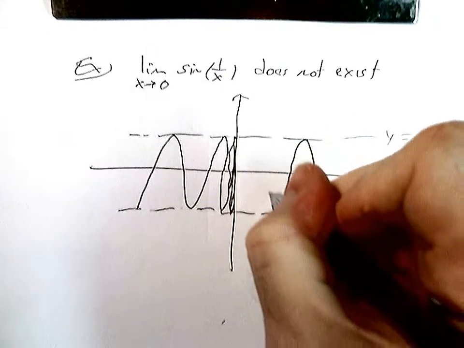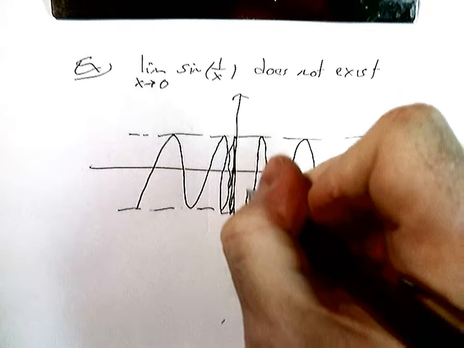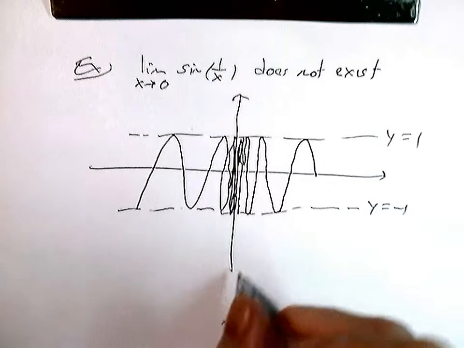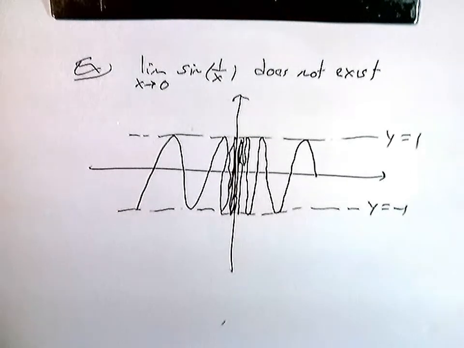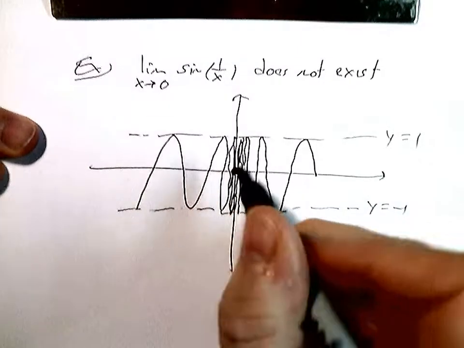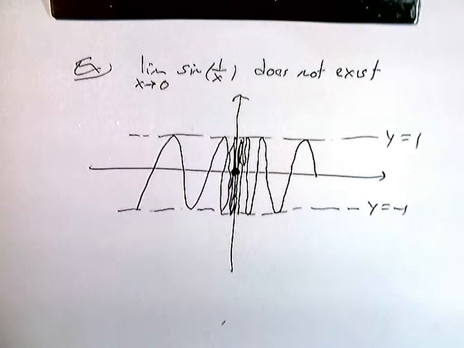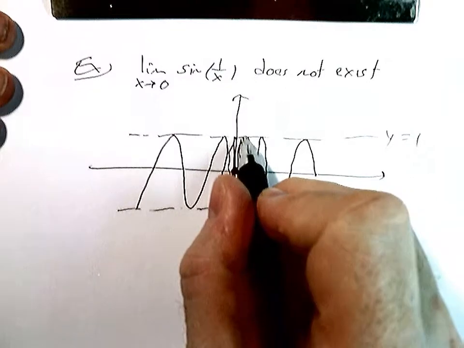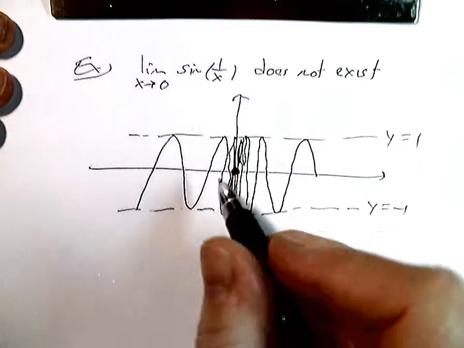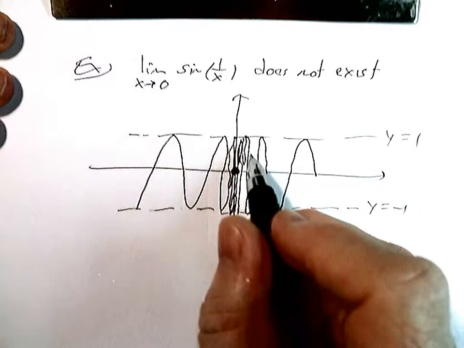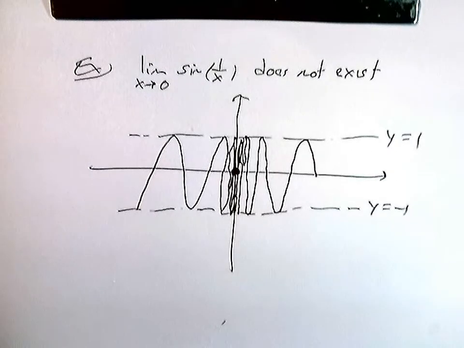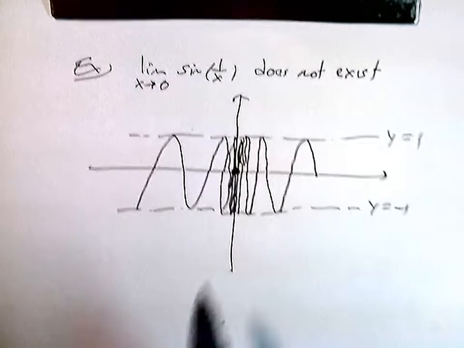So you would use a computer or something to generate this, but we can show here that no matter how close we are to 0, so my origin here, there are points on our function where we're up here at 1 and points down here where we're down at negative 1. No matter what small band we take, we can't get a single number here. And yeah, if we wanted to prove this rigorously, we can.